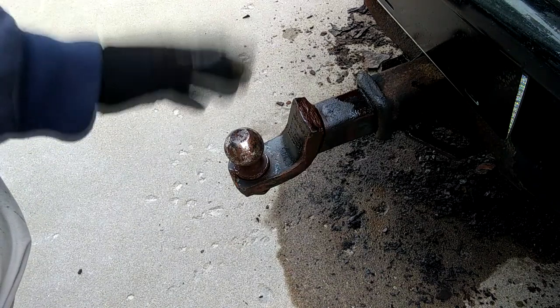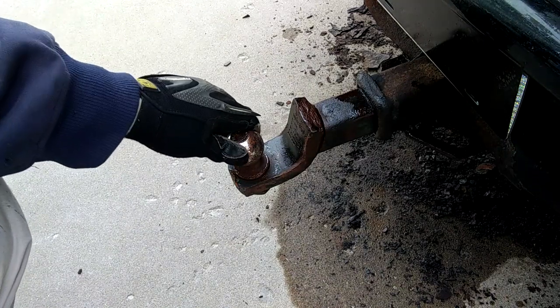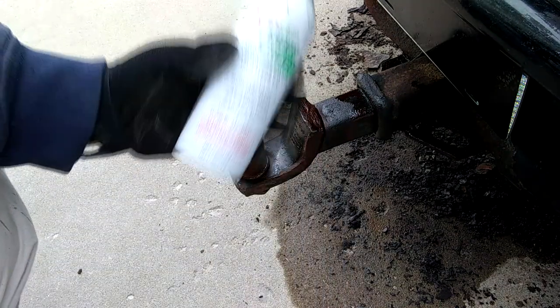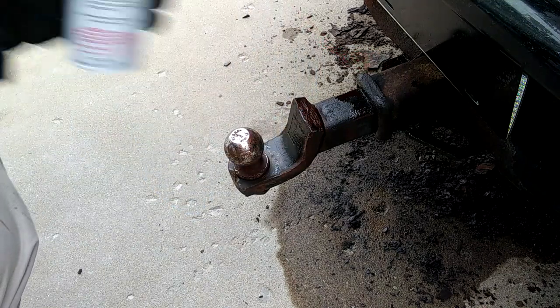As predicted, that did pretty much nothing. I think maybe it's moving just a touch, but it's so stiff nothing's really going to work, so we're going to call that one myth busted as well.